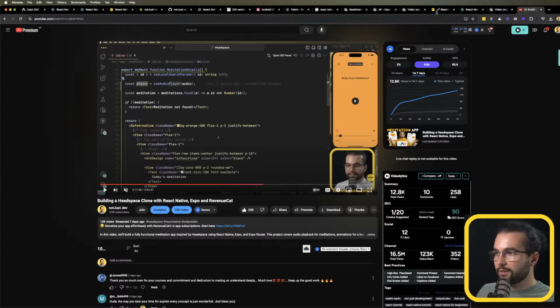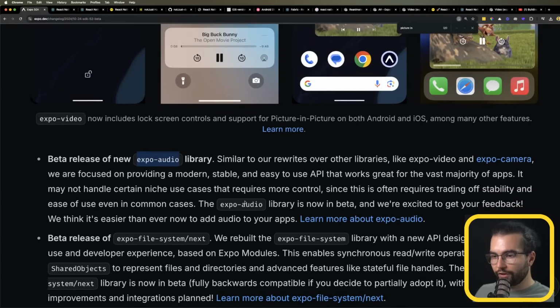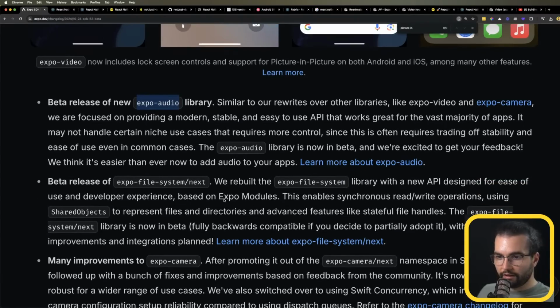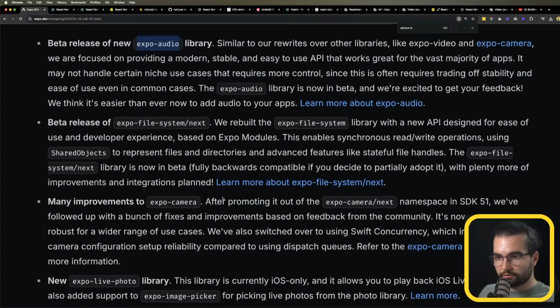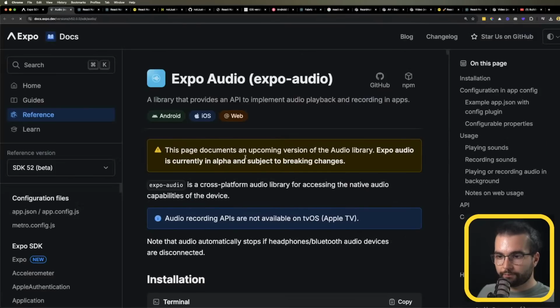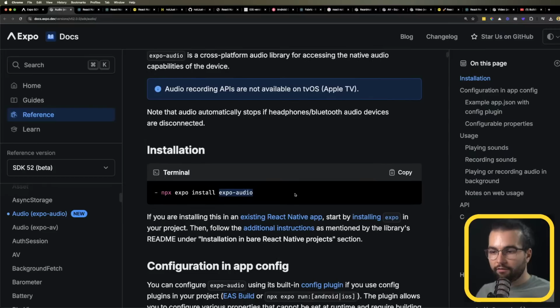And the API for Expo Audio is very similar to Expo Video. It's also going to be heavily based on hooks. Here, you can learn more about Expo Audio. But Expo Video is public. Expo Audio is going to be still in beta.